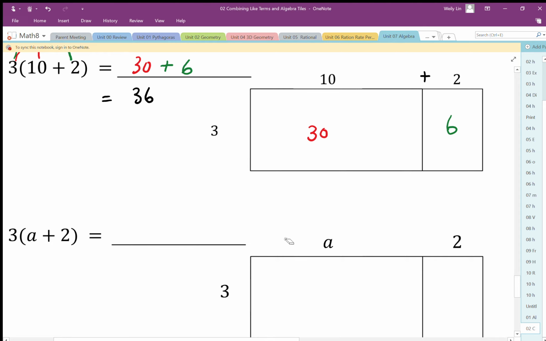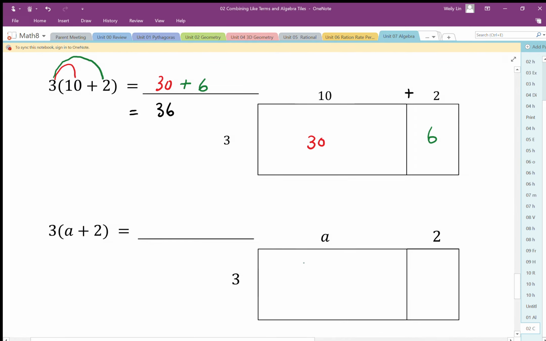And I can count those groups of a by distributing that 3 into my brackets. So that 3 interacts with this width here of a. So it should just go 3 groups of a. Yeah, that makes sense. That 3 means 3 groups. And I have a in the brackets, I have 3 groups of a. If I think of this in terms of area, I have a length of 3, a width of a, that area must be 3a. Okay, that's perfectly consistent. I'll just keep this the same color. So I have 3 groups of a, gives me 3a.